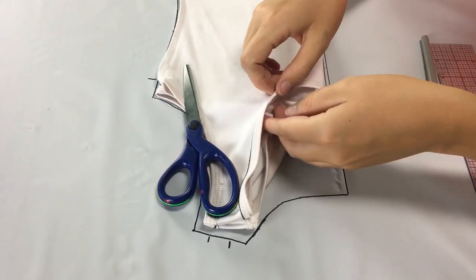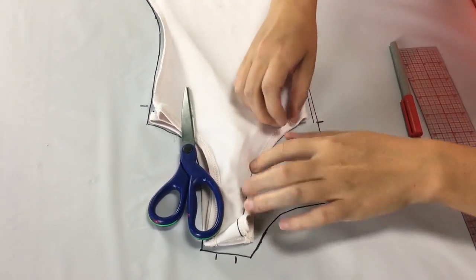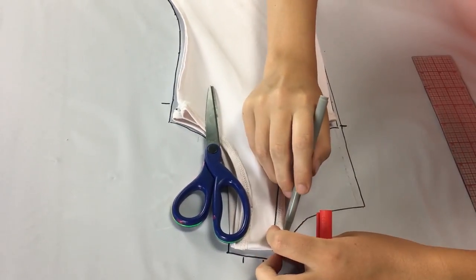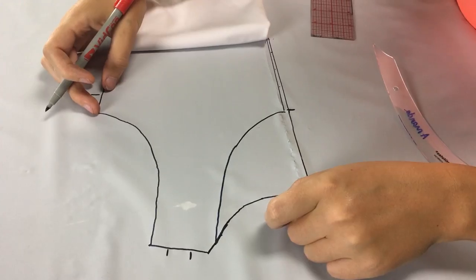this. Just tuck that in. Try to keep the dress in place while you do this. And then you can trace right here. Now we gotta make the armhole bigger.